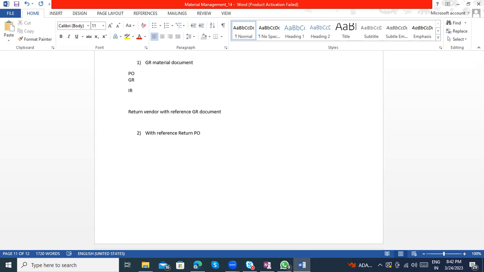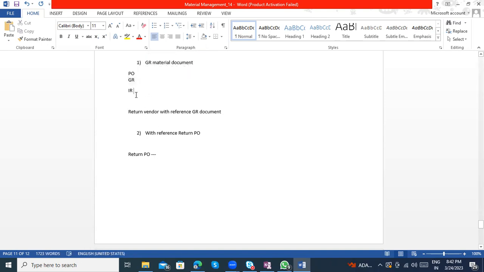As per what we agreed with the vendor, the vendor has accepted to return the goods. So we are planning to return the goods. In that case, we'll create a return PO because this GR document happened long back, we are not aware.